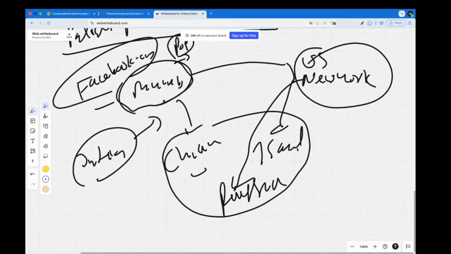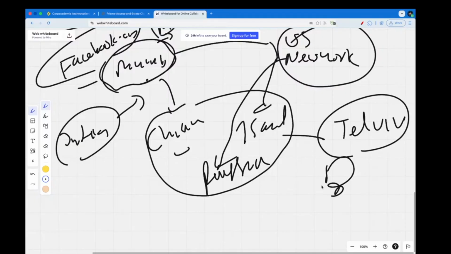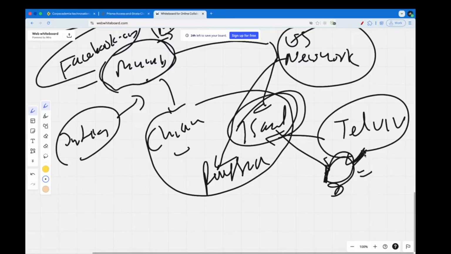Okay. So suppose a user is connecting from Israel, Tel Aviv. Because the user belongs to Israel, the nearest Prisma or Palo Alto data center is Tel Aviv, so the user connects directly to it.